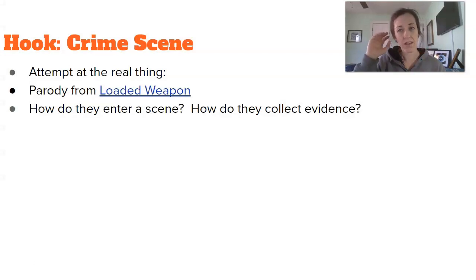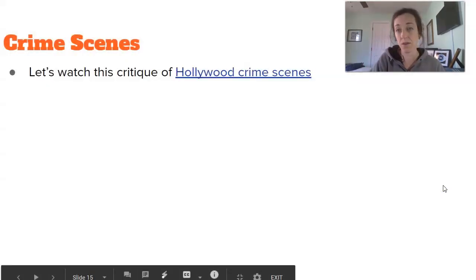So we're really interested in what investigators do when they get to a crime scene and how that is related to our larger goals of staying objective, collecting facts, and resisting bias. This was the bulk of how we did it.